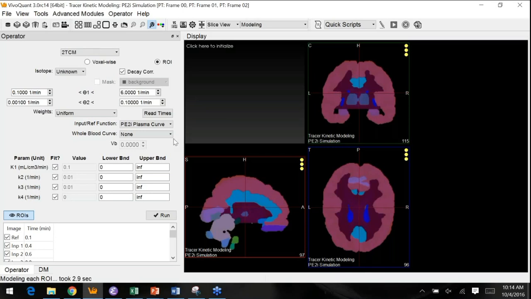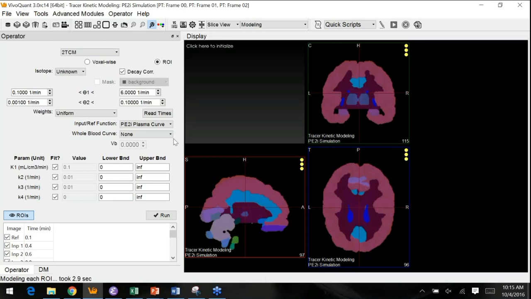The one last thing I'll mention is just that everything that I've touched while I've had VivoQuant open is completely open to the VivoScript. So Gabe's going to talk about VivoScripting later on, but one of the real powers of our modeling tool now is it's great that we can run these things once, but we could also choose, okay, I have my one data set, I want to run MRTM, MRTM2, SRTM, SRTM2, 2 tissue, 1 tissue, all of it on this one data set and see that output.